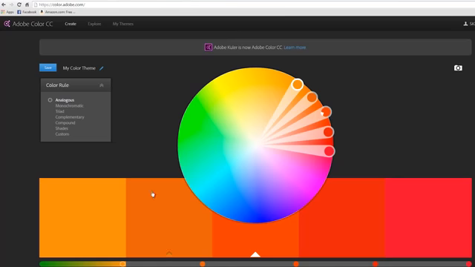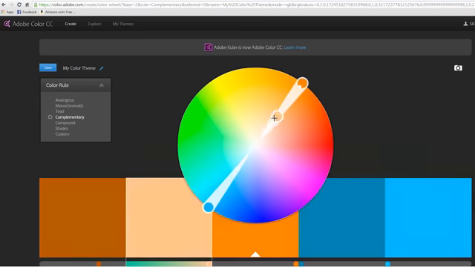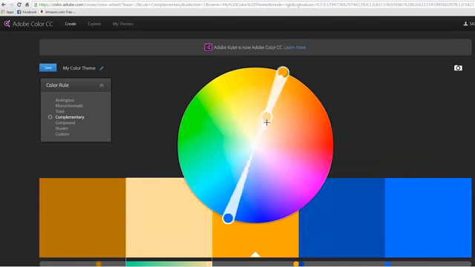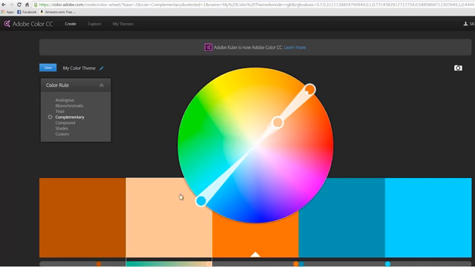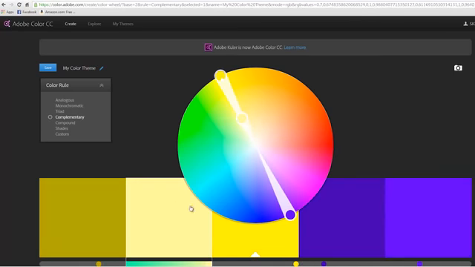color.adobe.com and you get this color wheel here. You can click on complementary, and if you find a color that is similar to a skin tone, I'm just going to find one here really quick. I may not be too exact on this, but we'll just say that this color here is the color of skin. You'll notice that the opposite color is this cyan color. Maybe even that pink could be a skin tone, then we have green. And if we move over, this could also be a skin tone. So as you can see, the cool colors are all on the opposite end of the color wheel from skin tones, and they're complementary, which is why colorists use this color scheme for their movies.